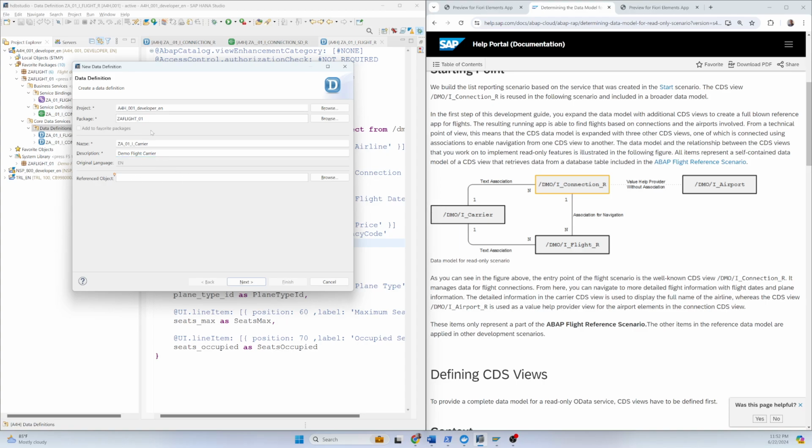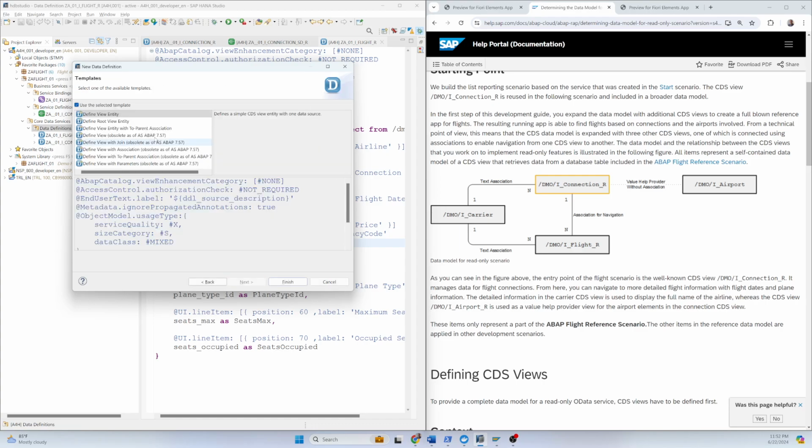So this carrier will be built on top of that demo carrier table. So I'm using that. Next, finish.